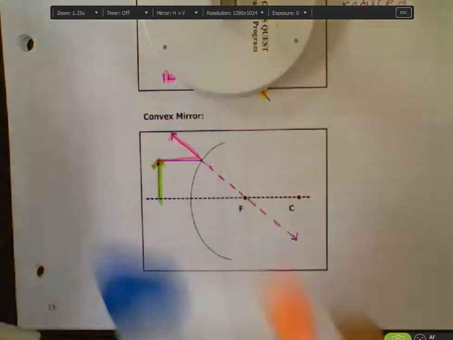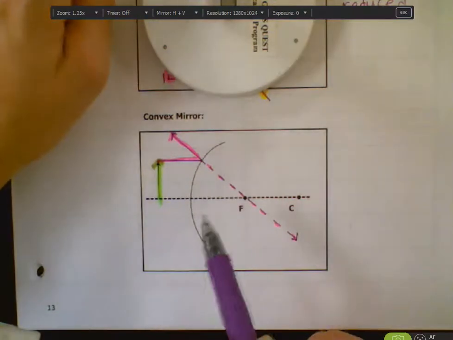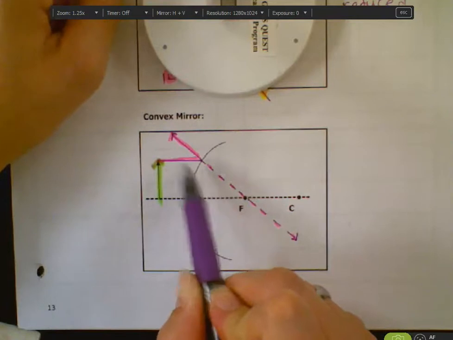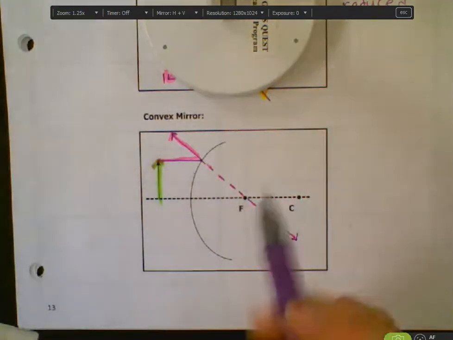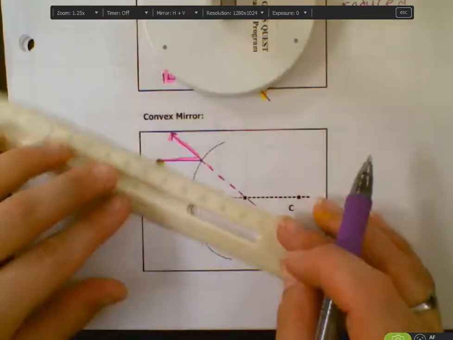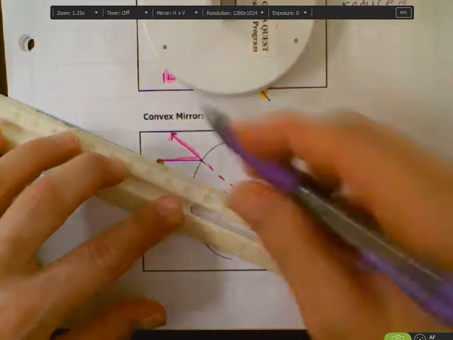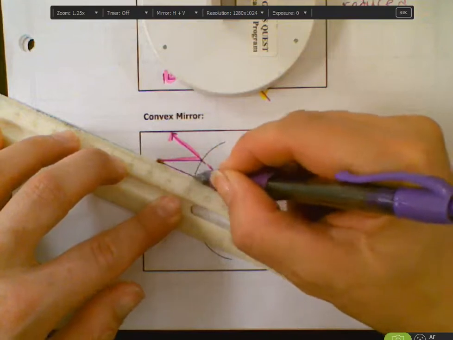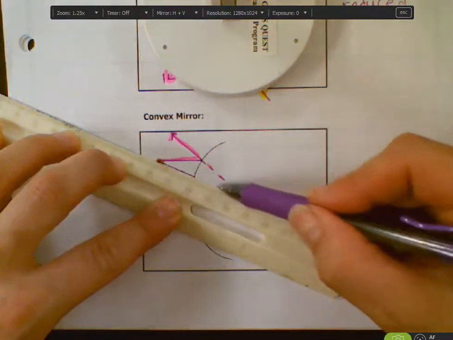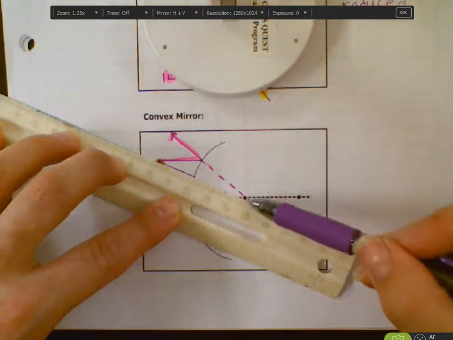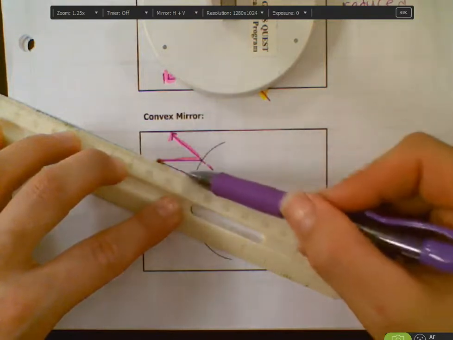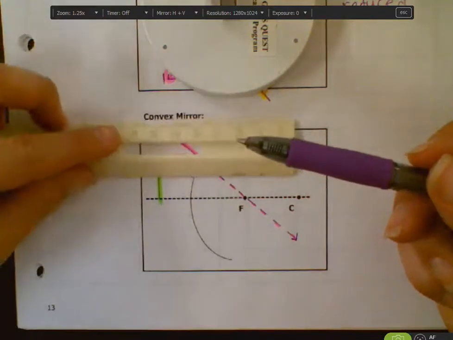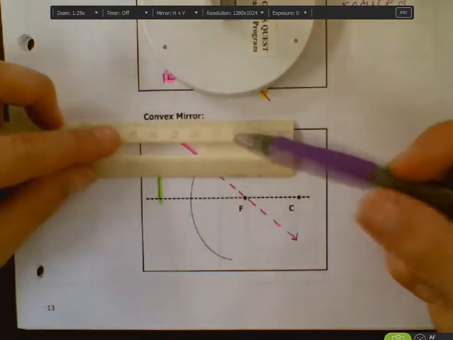The second one's a little trickier, okay? Because it says the ray goes through the focal point and then it's parallel. So I'm going to draw my line toward the focal point. And you're going to be tempted, see I have to stop at the mirror, because I have reflection. You're going to be tempted to want to carry on your imaginary line toward the focal point. Do not do that, because you're going toward the focal point and then you've got to go parallel to the principal axis because you're reflecting off. That light ray has to reflect.